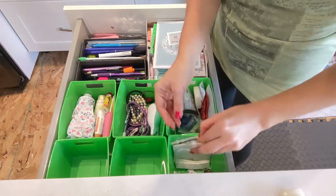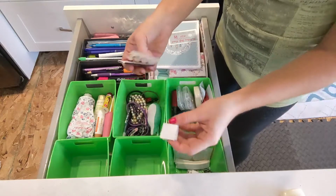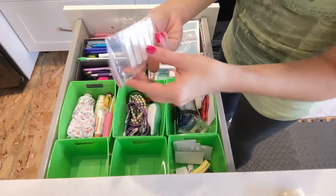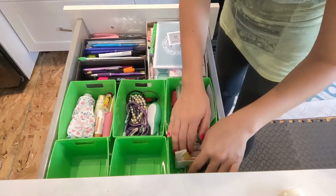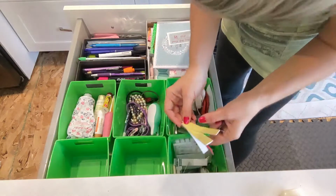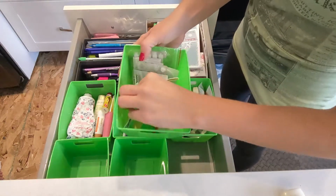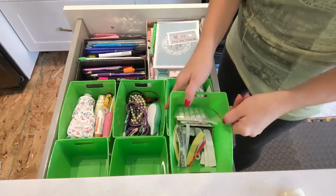And then these are just little things for around the house, like cabinet thingies and Velcro and little sticky pads. So I think we're good on that. More sticky stuff. I think this is like the sticky section with random paper clips. Now that I don't know why I have. They really should be in the office, but you guys know how it goes. Things get spilled over into other areas where they don't belong. Okay, so that's not as condensed as I like it to be, but at least it fits. And I don't feel like it's overcrowded, so it's not too bad.